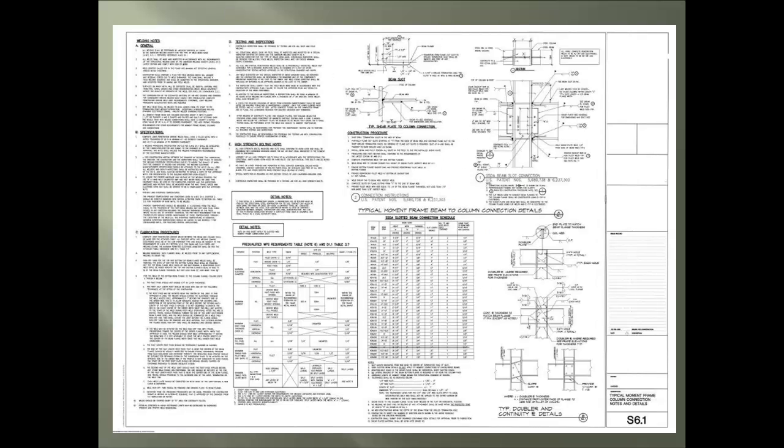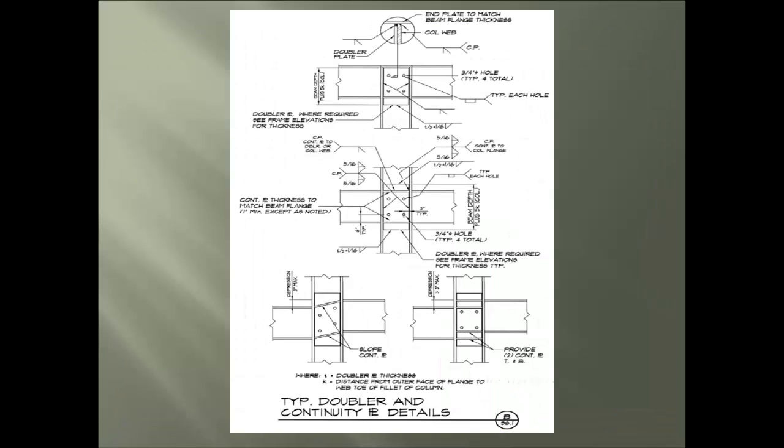And the last detail of this SSDA sheet is the doubler and continuity plate connections. Here again we have different scenarios for this detail, but first let's understand the difference between a doubler plate and a continuity plate. They are both found in the same area of the column and beam connection, but basically run different directions. The doubler plate will run vertically on one side or even both sides of the column web, where the continuity plates run horizontally at the beam flanges.